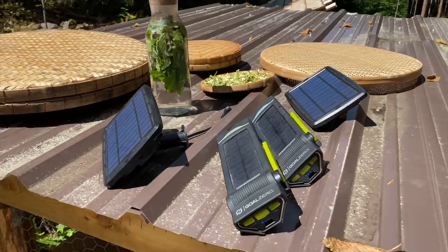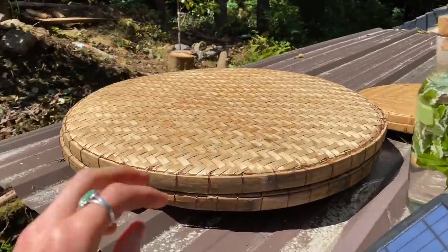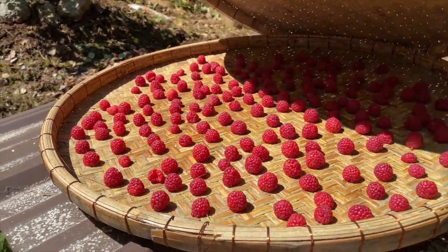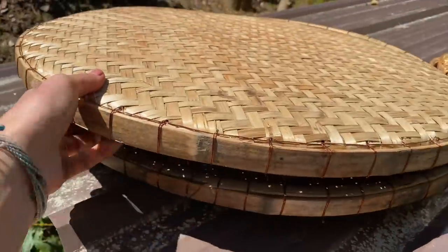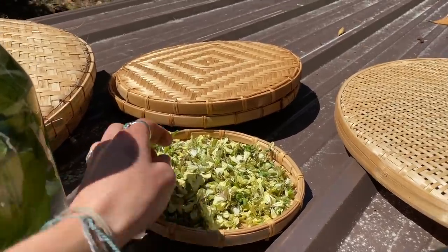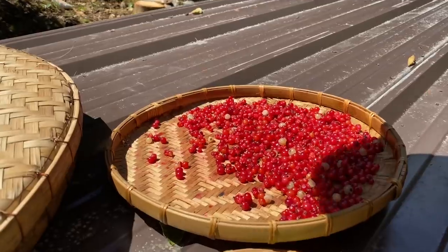So we have our solar panels charging, and then in this first tray here, we have raspberries that are dehydrating. In this tray here, we have some arugula flowers. This one is some currants.